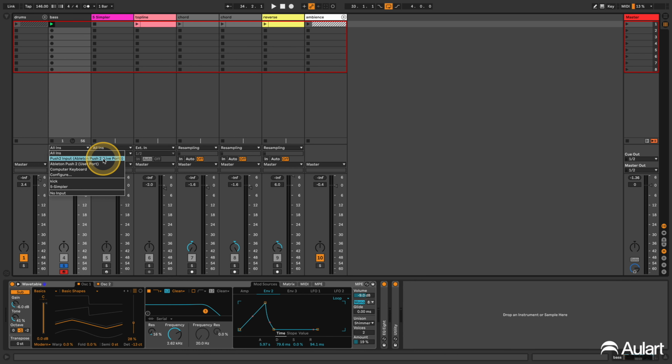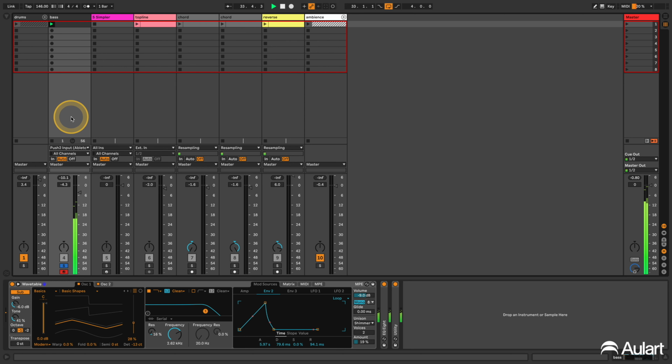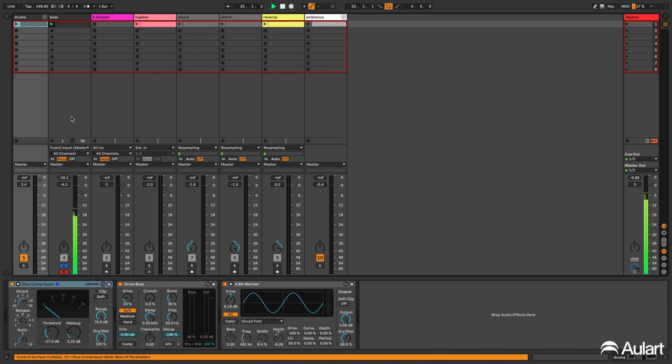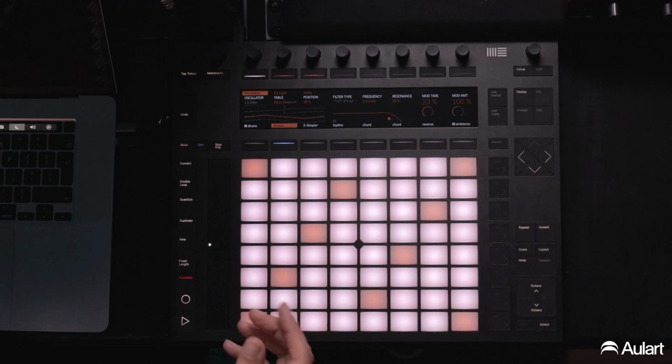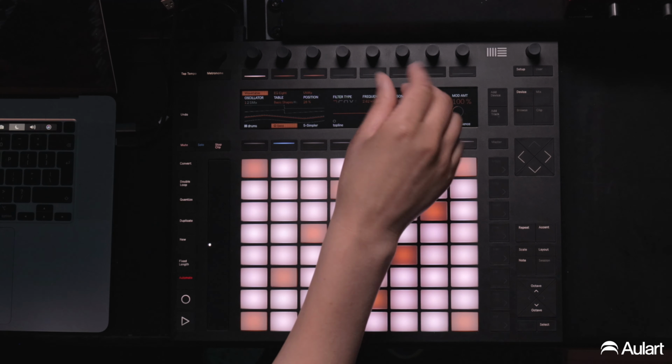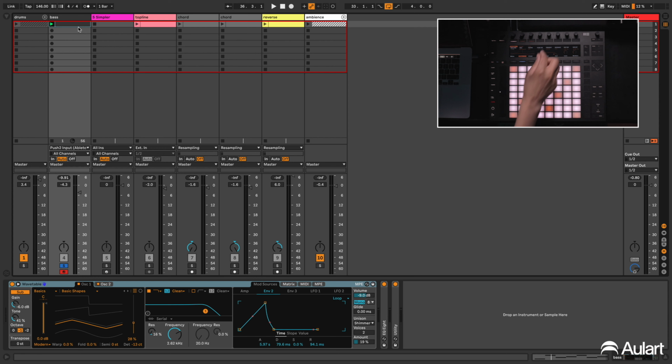So I've got two different modes. This is my automatic mappings one. So we'll start here. And as we can see, on my screen here, I've got a replication of my Wavetable. So I can move my frequency around, and you can see that that is moving my frequency cutoff on my actual Wavetable.